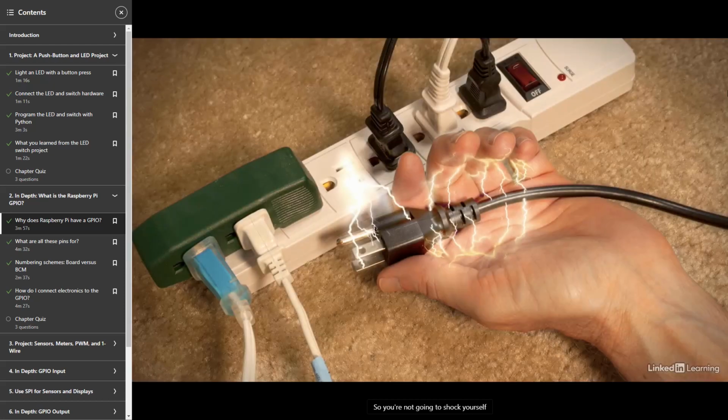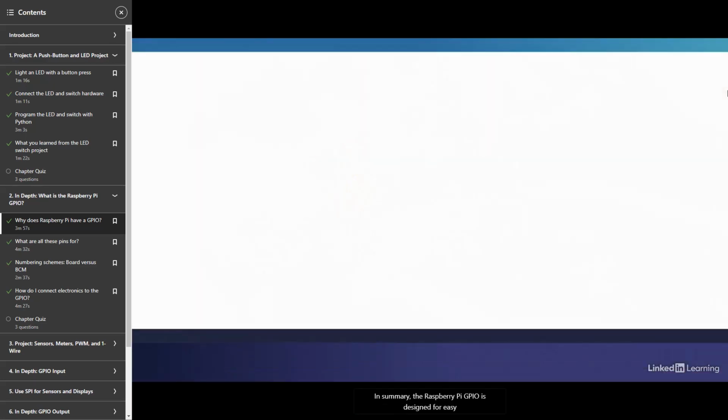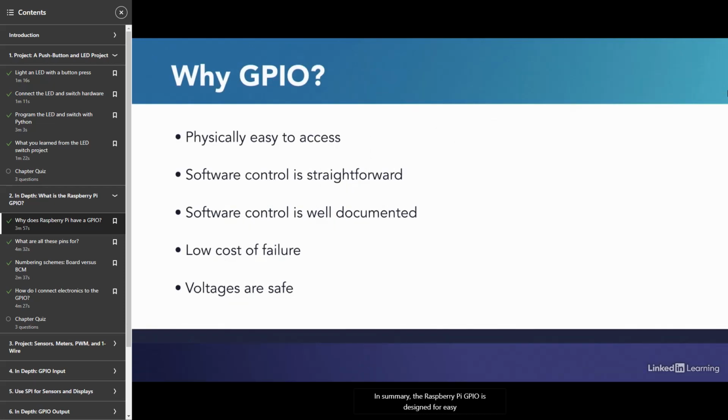So you're not going to shock yourself if you accidentally grab the wrong wires. There's just simply not enough current or voltage available. In summary, the Raspberry Pi GPIO is designed for easy and safe experimentation. It provides a great workbench to launch computer-controlled electronics projects to explore the Internet of Things.